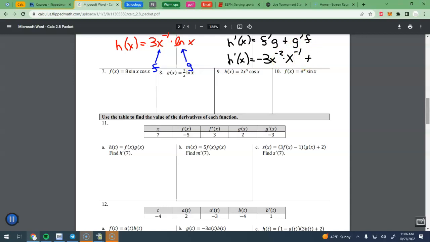And then g prime f. Wait a minute. What did I do wrong? I went back to my old product rule for a second. This is just supposed to be g. My bad. And then g prime f. So g prime is 1 over x, that's what I was looking at. And then f is 3x to the negative 1. And to me, that's a perfectly legitimate answer. At some point, we'll worry about simplifying from there, but the rest is for later. Is that alright?